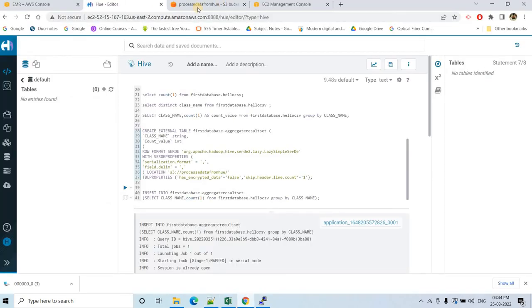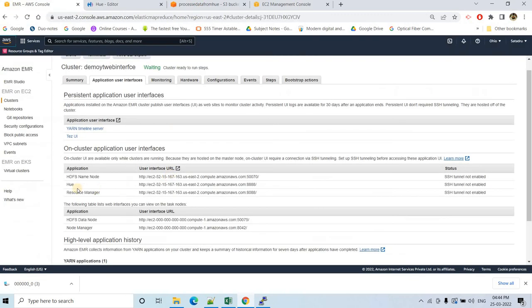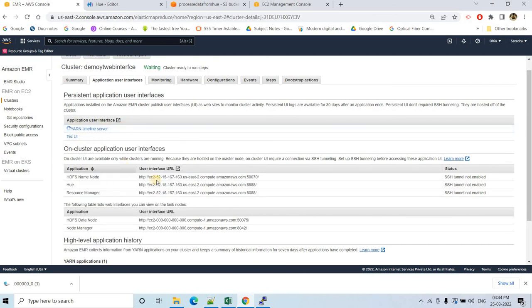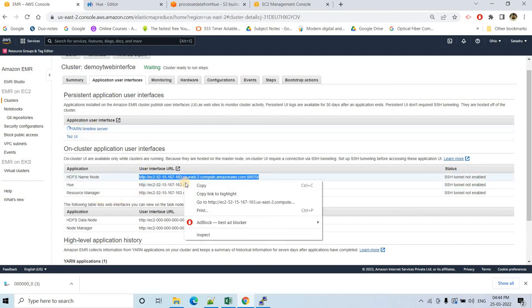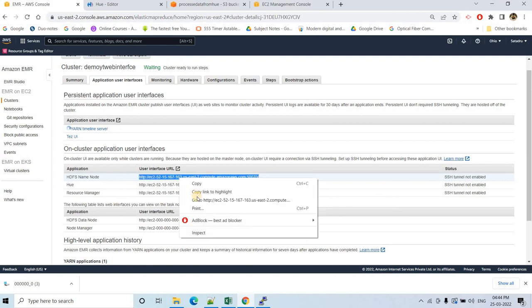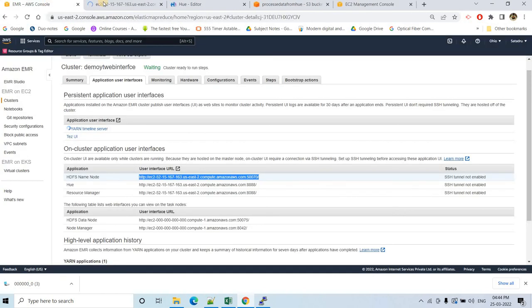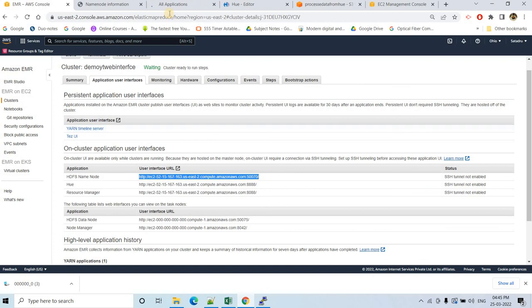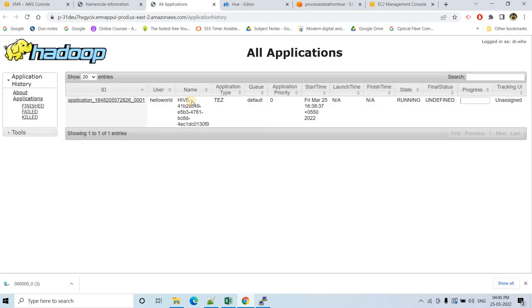And we have seen how to set up the connection with Foxy Proxy, right? Not only that, you can see here the YARN server also, that complete one. Okay, here you can see the HDFS name node, and different stuff also. If I go to HDFS name node, you can view that. Because you enabled Foxy Proxy, you can view different stuff. Okay, so see here you can see that, right? And then the YARN timeline server also, here you can see all the applications whatever you have run, right? See, this kind of Hadoop console is there.